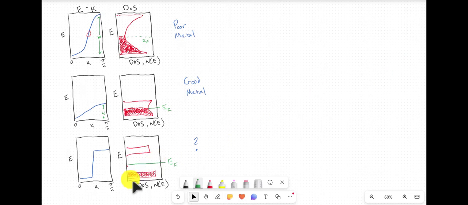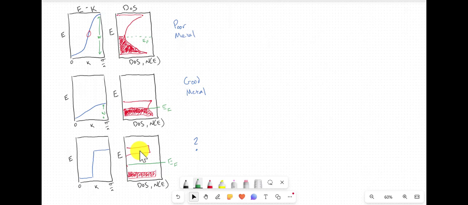So I took the liberty of sketching in the density of states here, and hopefully you came up with something similar, where we have the flat part of the band here, which is completely flat in the extreme. We have a very high density of states, but it's really narrow. And then where it goes vertically in the E-k diagram, we have absolutely no states available within the density of states. And so there's nothing here. And then at the top it flattens out again. And we have a fully occupied bonding band and an unoccupied anti-bonding band.